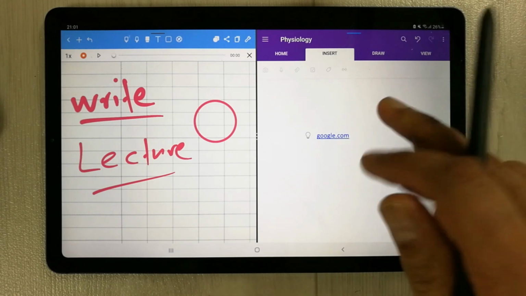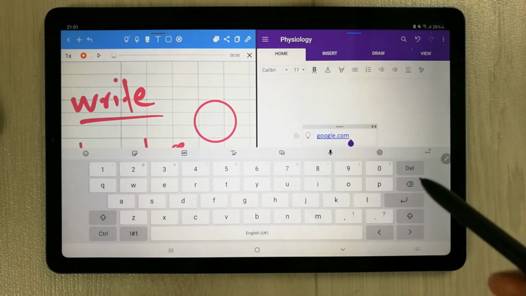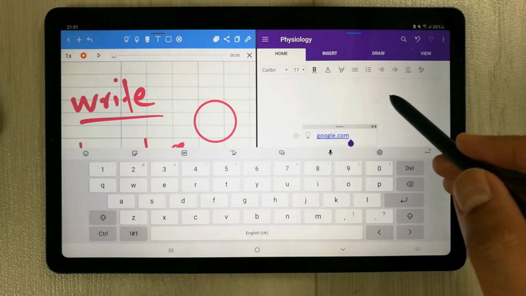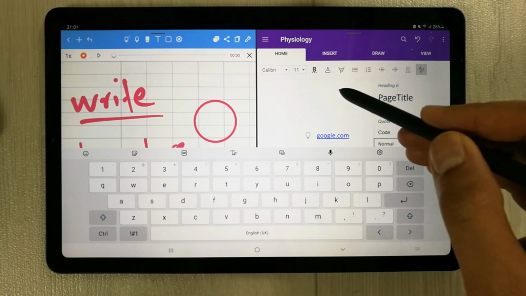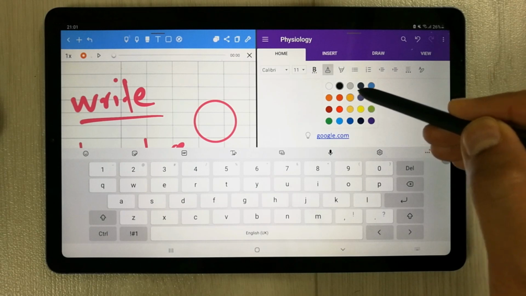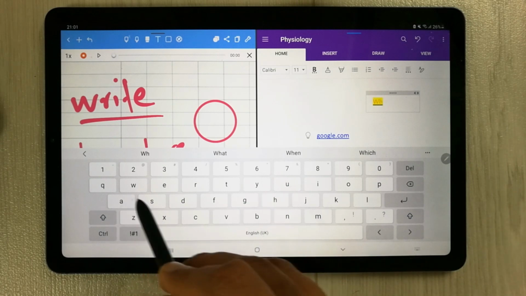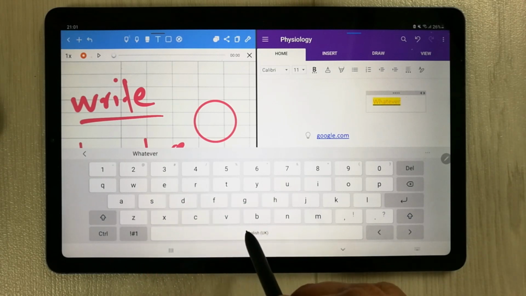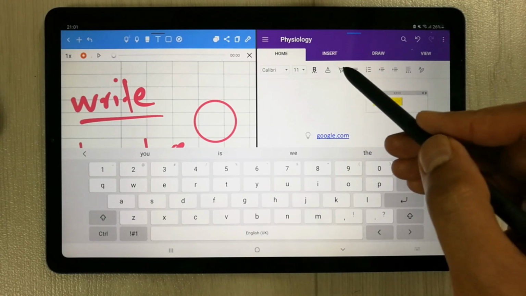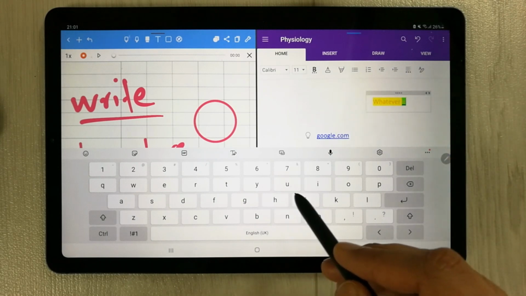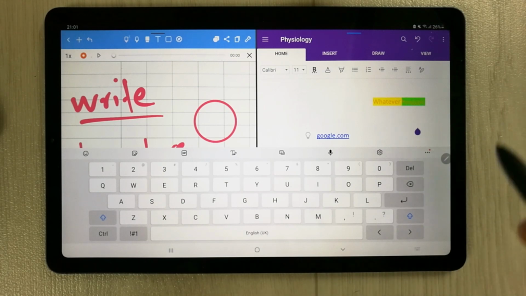In the next feature, it gives you the option of highlighting text. I will show you how. For example, if you want to use the highlighter option, you can see over here, I select this one, and then I select this highlighter. Whatever you write, you can see over here. I write this one, and it highlighted already because I selected this highlighter option. For example, I change this color, and now I want to write, you can see over here, it highlighted already. So this is a lot of good options.